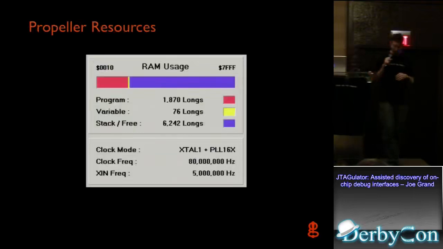Here's a quick view: red, the color on the left, means that's data used in the Prop. Blue is unused. So there's lots of space left in there to do all sorts of super cool stuff. And if you do want to contribute to the project, I'm more than happy to help you out there.